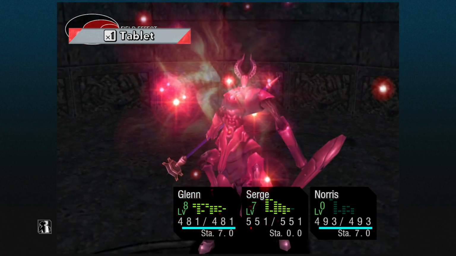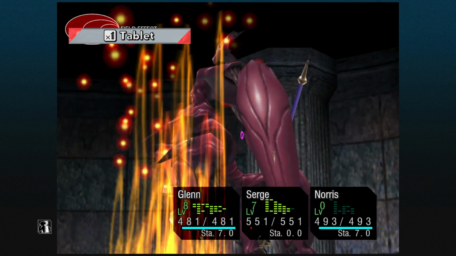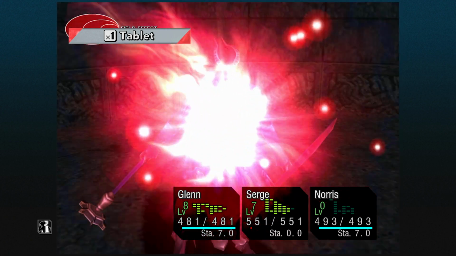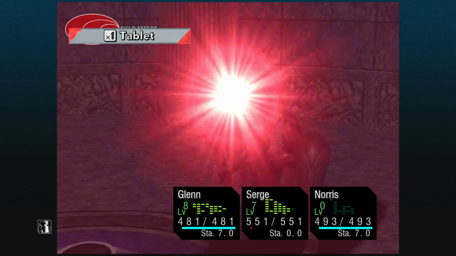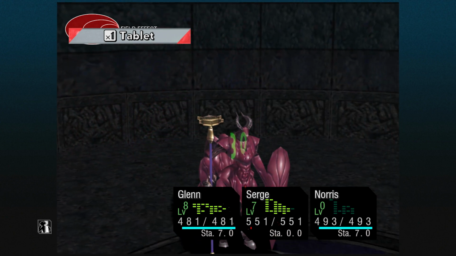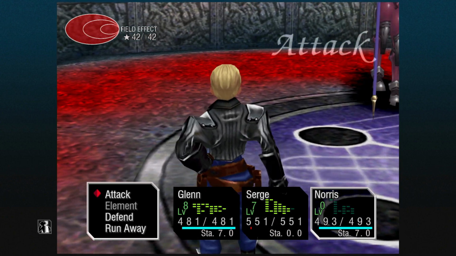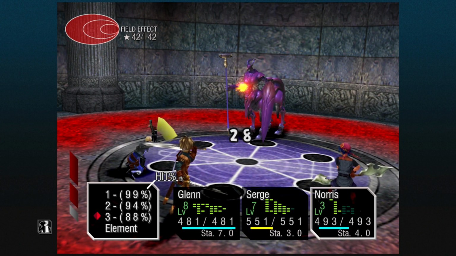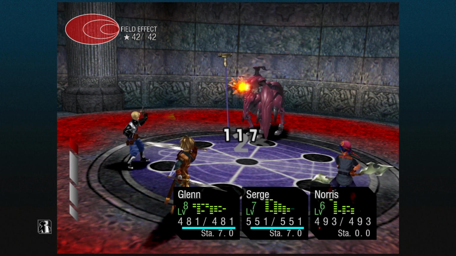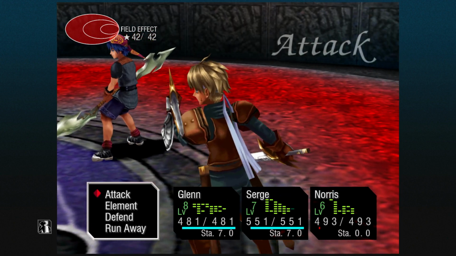Oh, tablet. Mad healing there, bro. Whoa, double tablet action. This guy's got the strats. Triple tablet action. That's nuts. Yeah, but I think he only does that once per fight, so if that 90 HP is a big problem for you, don't get too stressed.